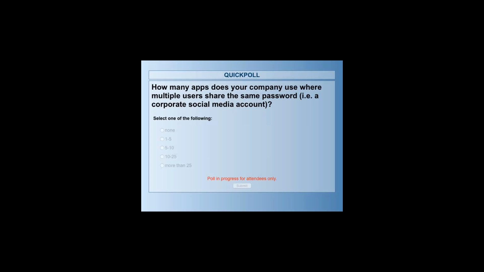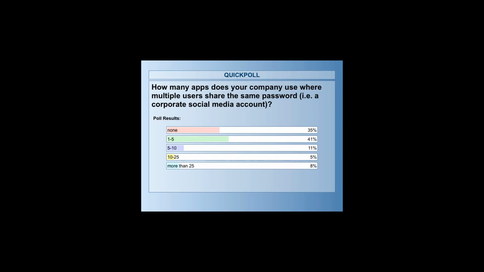And 5, 4, 3, 2, 1. And survey says, 35% say none. Good for you guys. 41% say 1 through 5, and it goes to more than 25, 8%. That's an accident waiting to happen, or maybe it's not an accident, it's an incident waiting to happen.